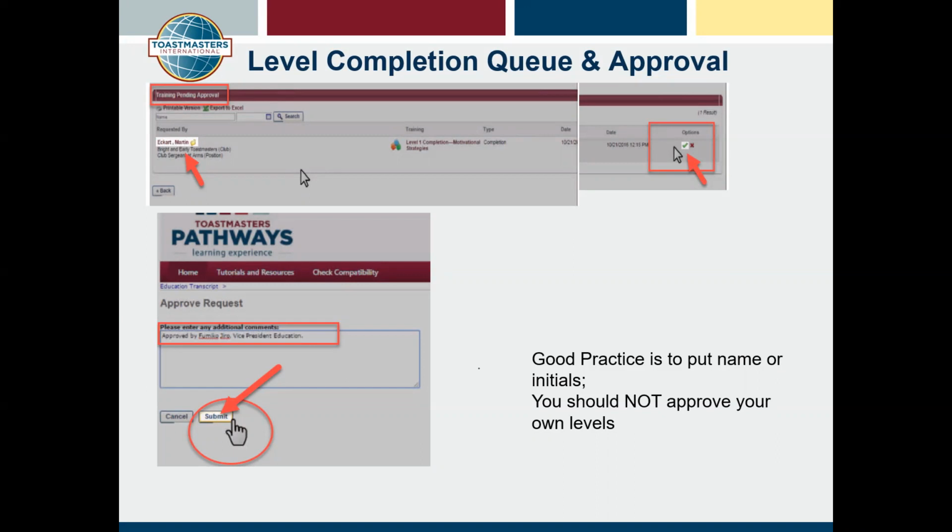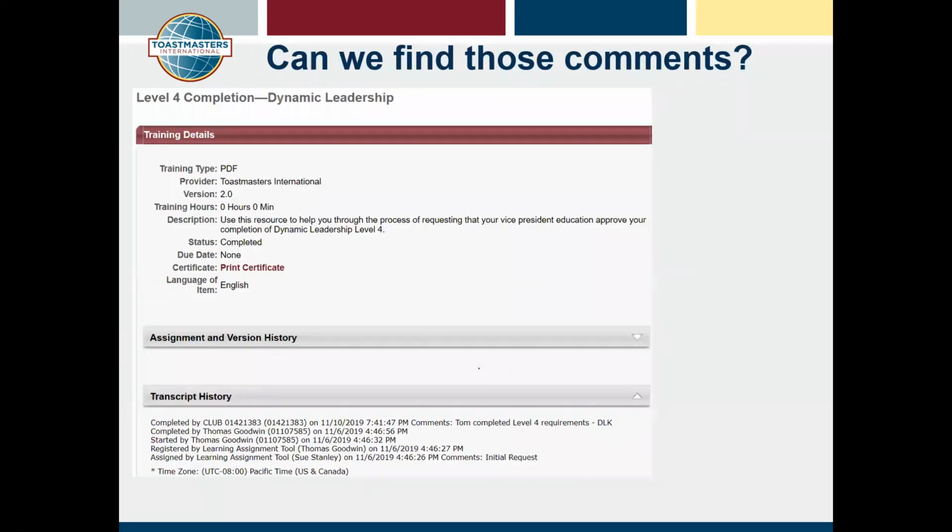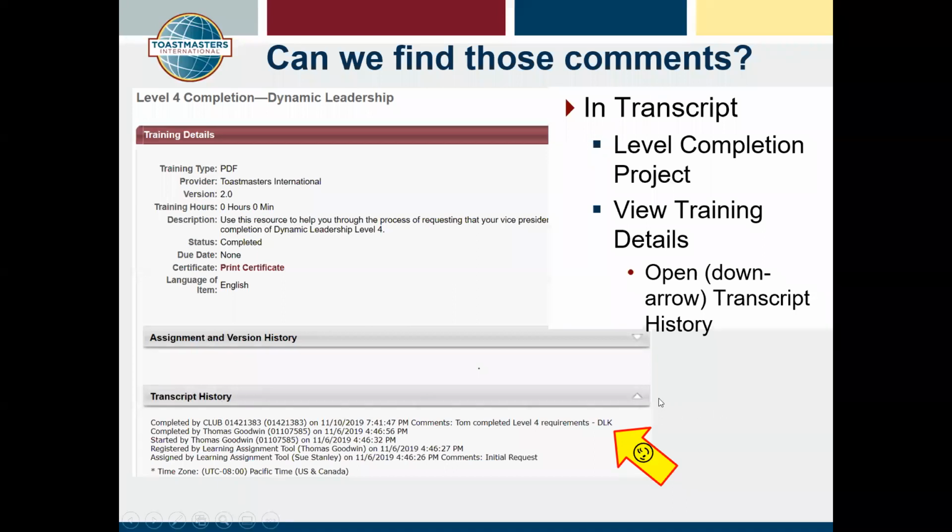Now, here's something I was looking for because I kept putting in these comments and my initials, and I had to look all over the place to find them. If you really want to find them, you have to go to the person's transcript, into their path, the curriculum, and into that level completion project, go into view details, view training details, and then click the down arrow and click into transcript history.